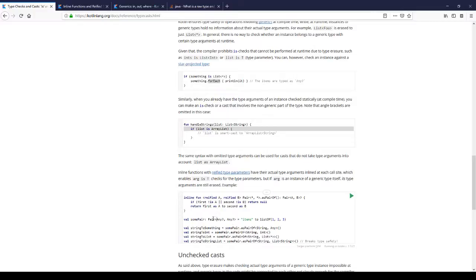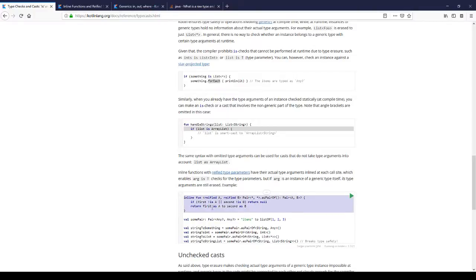So if you are using it as a Pair of Any and Any, then there will be an implementation, or how do I say it?